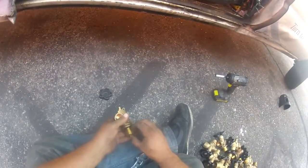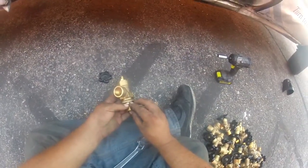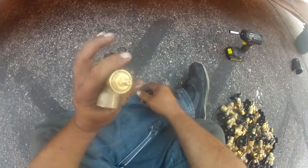There's the plastic cap, metal nut, and then you got this little O-ring right here, and then this one is done because everything else in there is all brass. So basically all you do is, that's it.